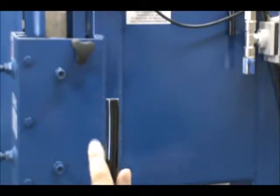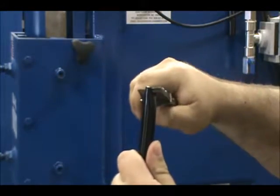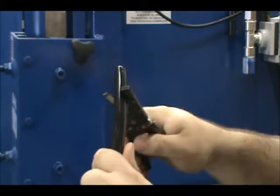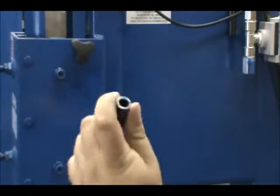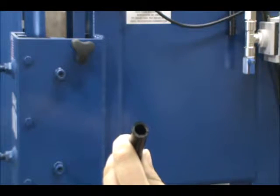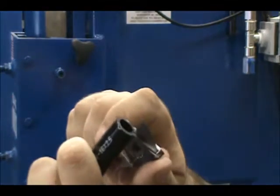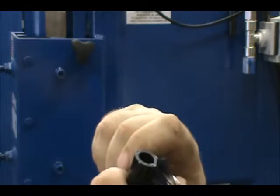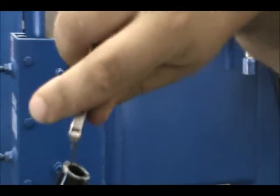Cutting the hose to length is sometimes necessary, either to remove a damaged end or fit a new hose. There are many ways to cut the hose used on our machines — we use a special hose cutter, but it is hard to cut it close to the end. You can use a regular knife and even insert a wooden dowel into the end to trim off small pieces. In the end, it doesn't matter how you cut it, rather more so that the cut is square and clean. It needs to be devoid of burrs and any sharp edges. Pieces that hang on to the end of the hose can cause leaks and even damage the o-ring and the fitting. Once the o-ring is damaged, the fitting must be replaced.